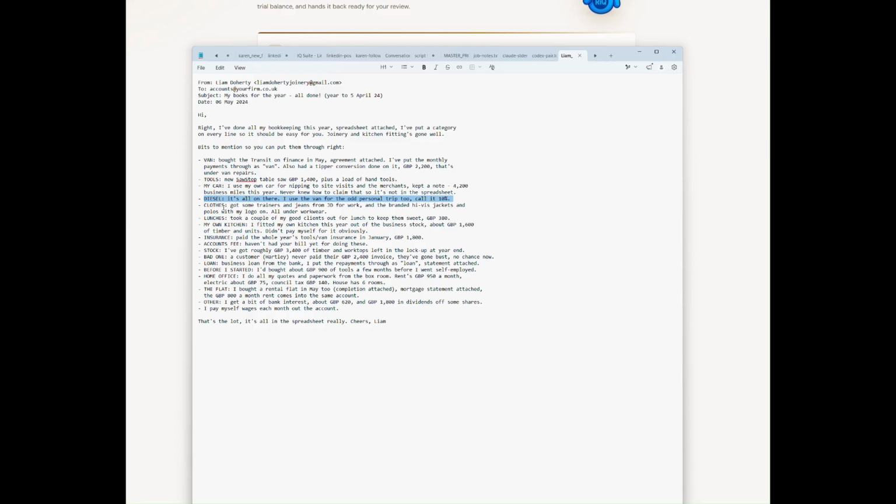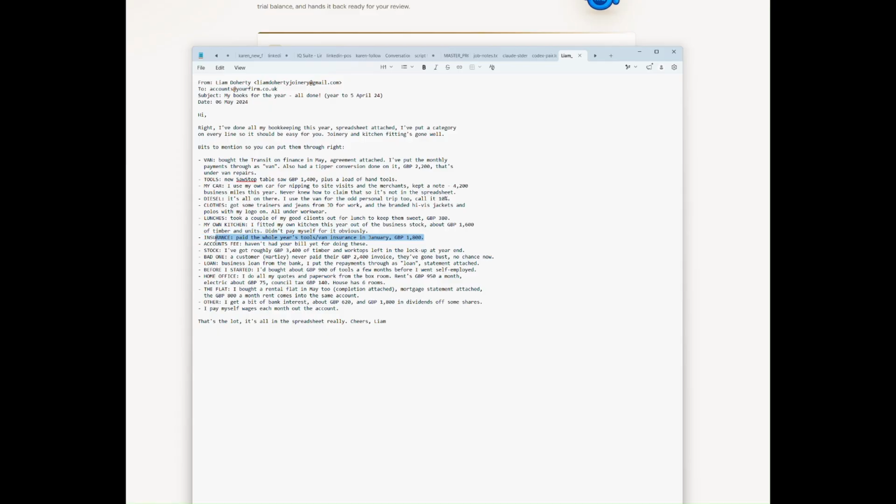You've got to correct a lot of the bookkeeping. He's got work clothes there, but they're actually trainers and jeans from JD, that he says he only wears for work, but for dual purpose reasons HMRC would obviously disallow that. But the branded high-vis jackets will be fine. Got the logo on. Okay, so what we want Rick to do is to find this and correct it, find the actual work clothing expense that is allowable and disallow the rest. Lunches, he's taken all his mates out to lunch, 380 quid, I don't think so, mate. He's fitted his own kitchen out of business stock.